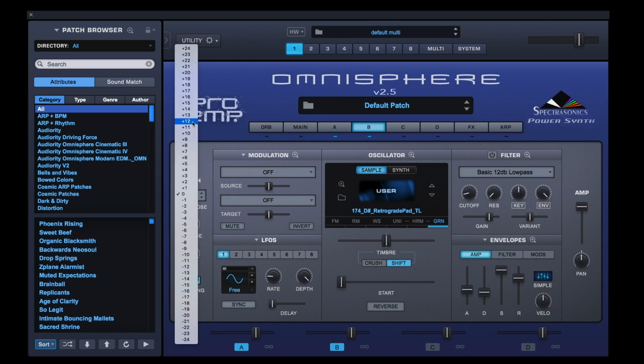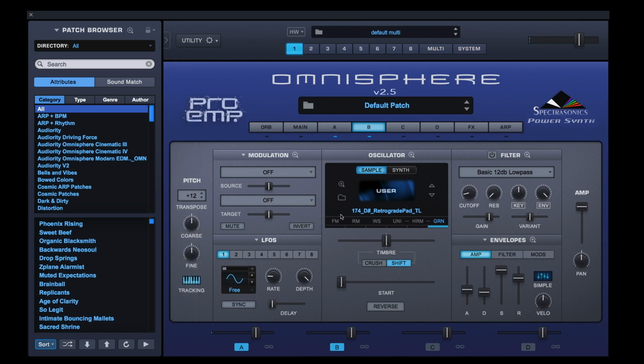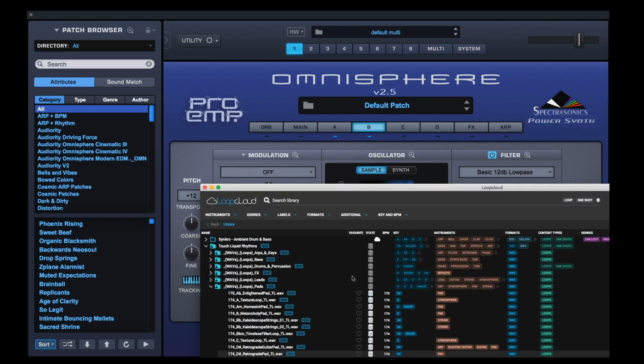So let's stick this up an octave. Not too bad, getting quite a nice texture there.